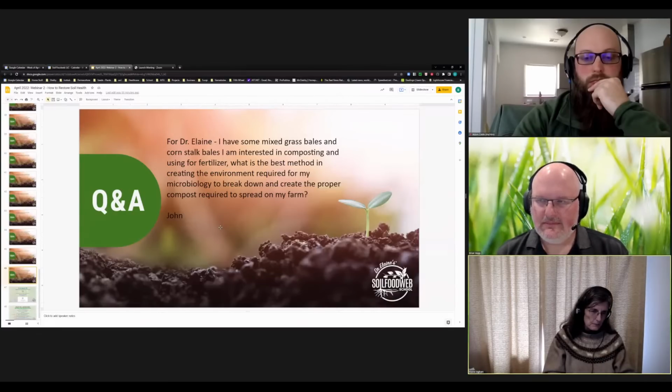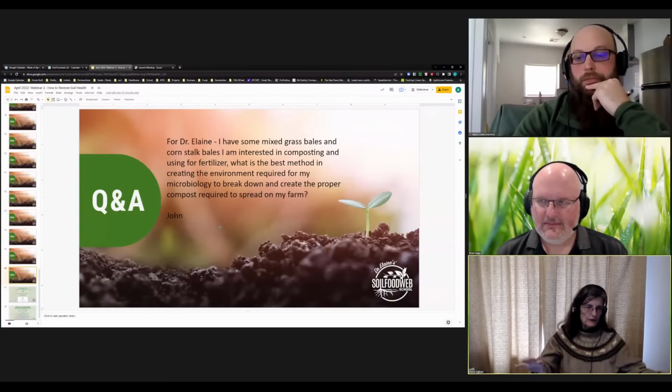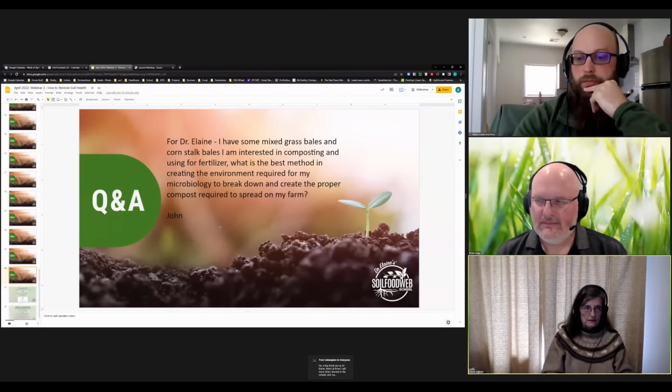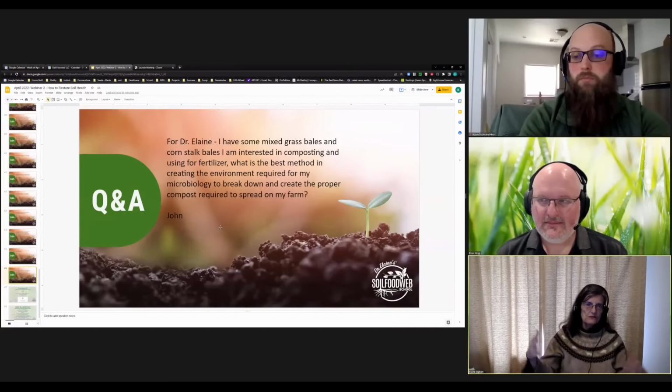When you deal with static piles, you have the problem of little patches that are one thing or another, because in a static pile, you don't turn it, you don't mix it. The middle of the pile can be very different from the outside part of the pile. When you're dealing with worm composting, you can have some great compost from that. It's just that you can't make massive quantities of it very easily, whereas with the thermophilic pile, you can make mass quantities of really good compost fairly easily.